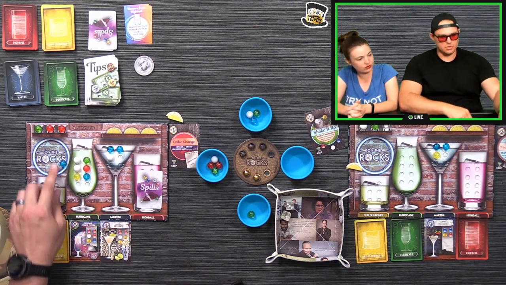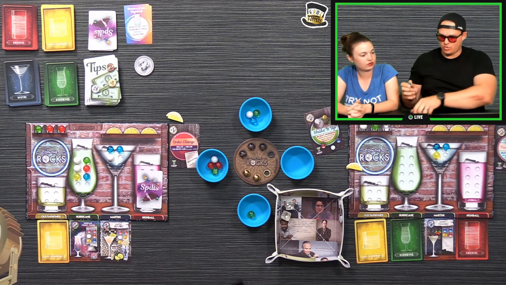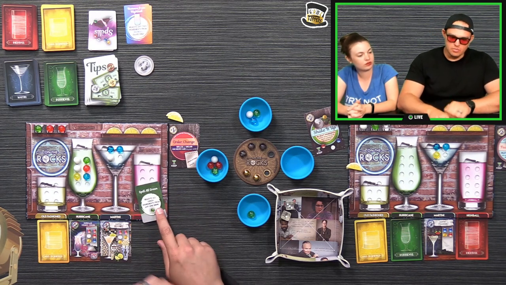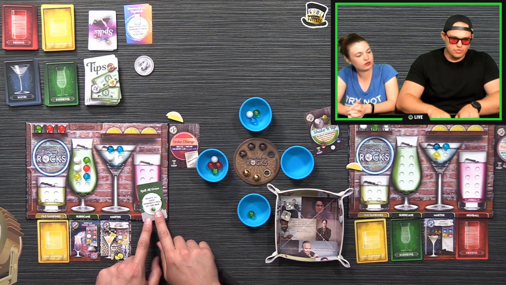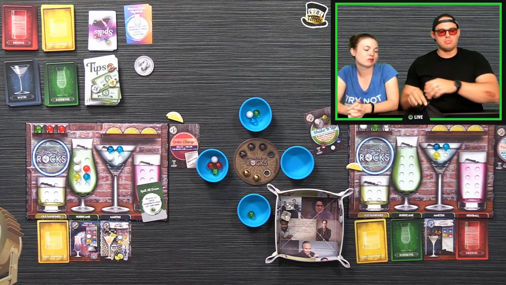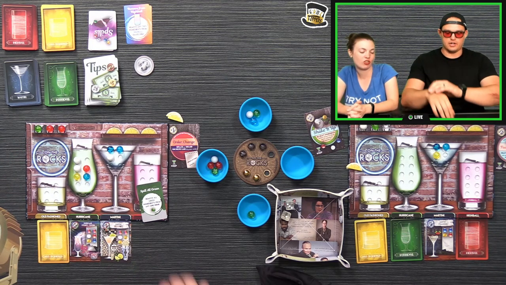Can't do anything with this blue, unfortunately. Something on it. So this is just going to get lost. It'll go back in the bag. Flip this over. Remove all green ingredients from a drink. Oh. So that's why I do not get to complete it, but I do have a green in reserve, which I will then be able to place over there next round. Okay.